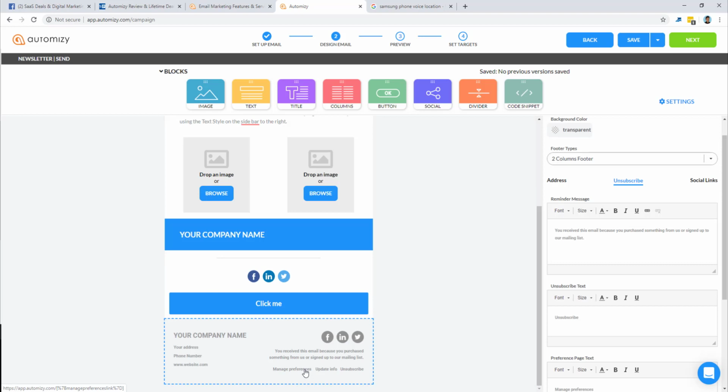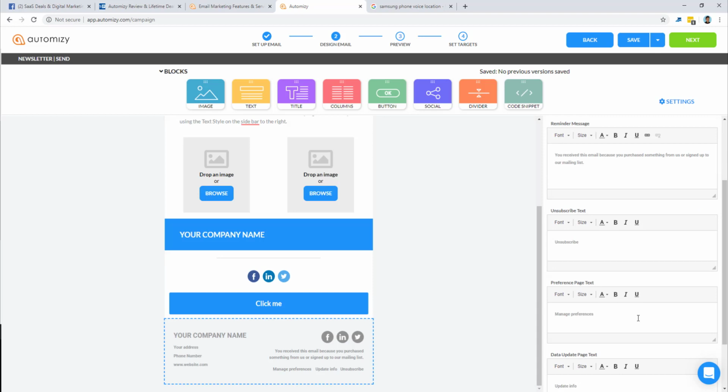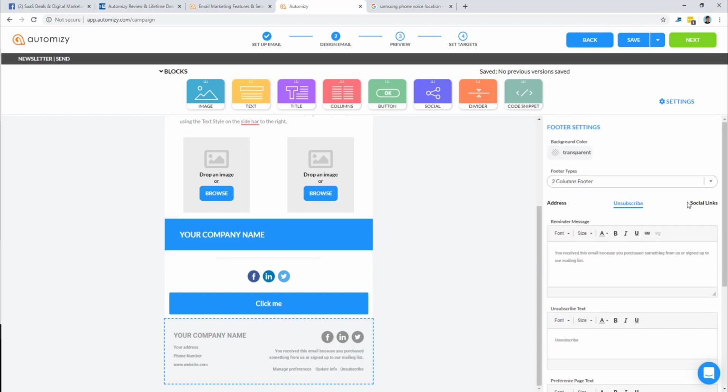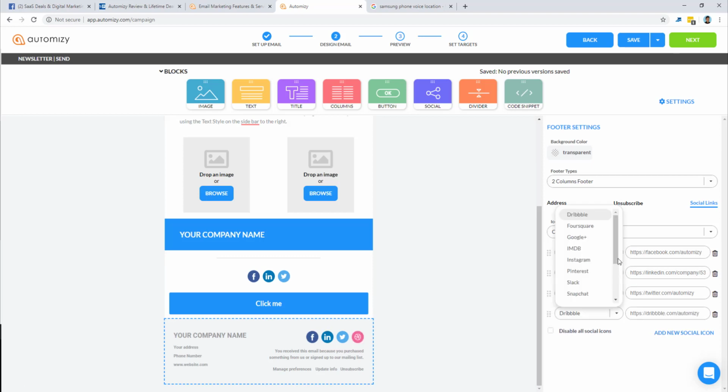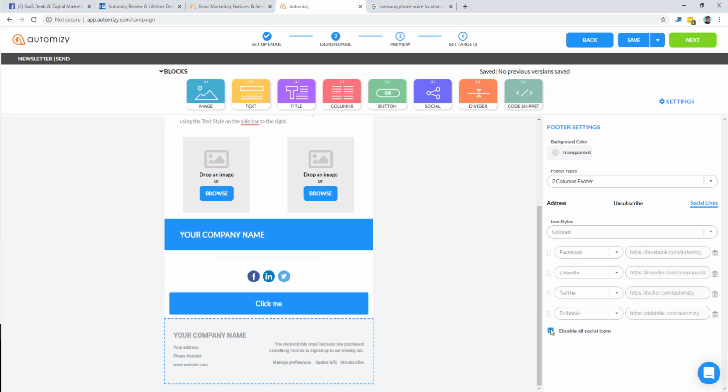If you are working with a foreign language, it's really helpful here, so we can change different language here and do that. And also social link, if you want to add more social network links, there is an option to add colored or gray. I like the color one much better. And we can add new social links. If you just click on it over here, you can see it shows all the social link icons available now. For some reason, if we prefer not to have any social links in the footer, all you need to do is just click on the delete.